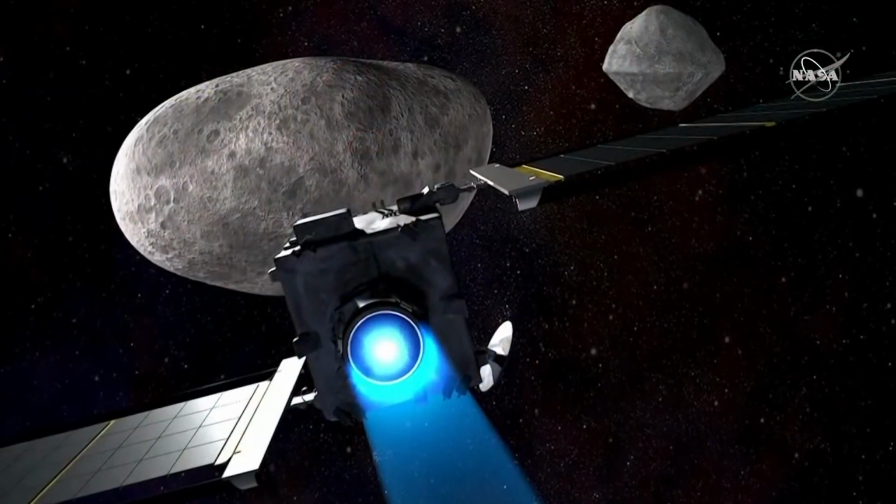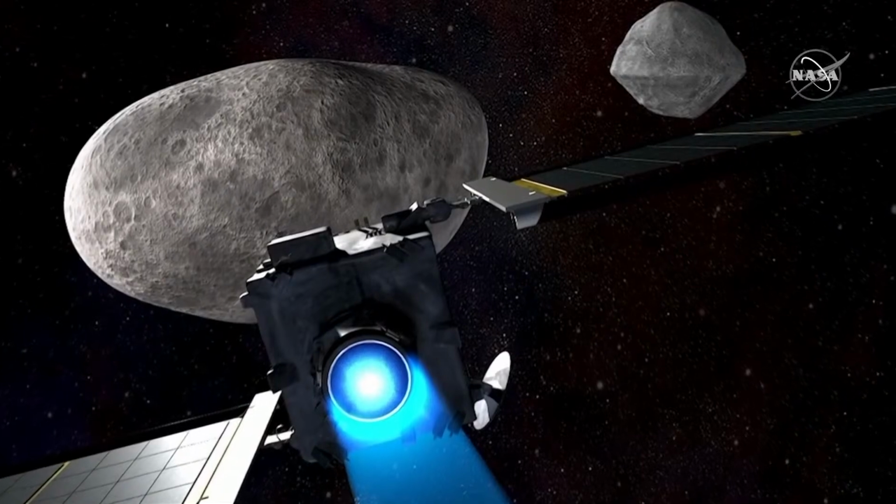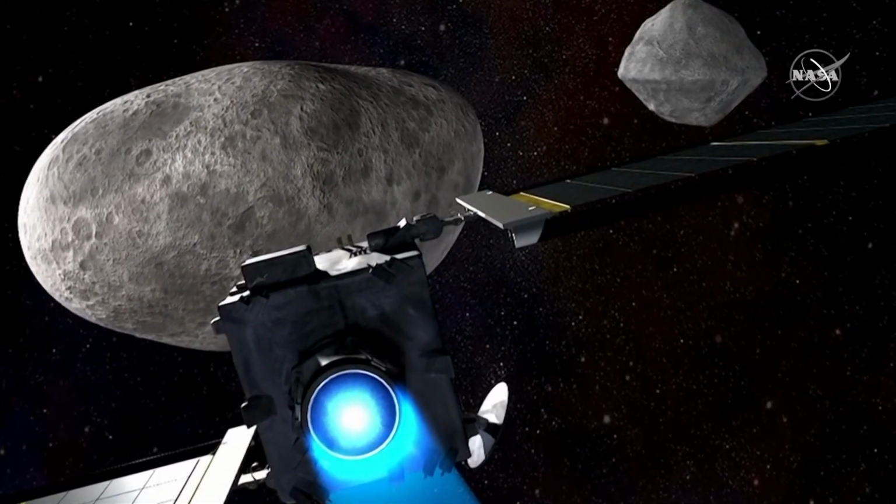And then the next mission after Lucy that we're going to launch is called the Double Asteroid Redirection Test, or DART. And that mission is going to launch in November. So just a month after the Lucy launch, we'll be launching DART. And DART is our first mission in our planetary defense line. And so it has a really important purpose to demonstrate a new capability, a technique called the kinetic impactor technique, where we're going to show just how well we can change the orbit of a very, very small asteroid by impacting the spacecraft into the small moon of the asteroid Didymos, and the small moon is called Dimorphos. And we're going to impact that spacecraft in there and see just how well or how much we can change its orbit around the larger asteroid.